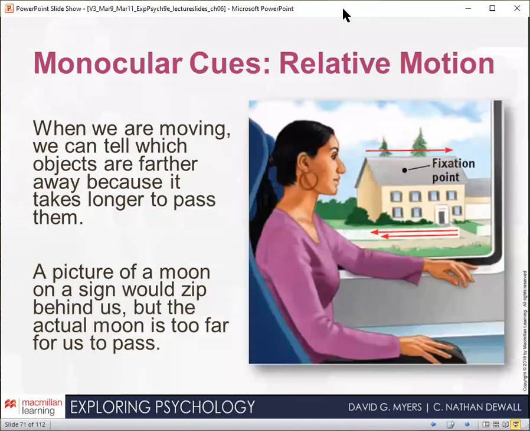One that you're probably familiar with too is motion parallax. When moving, closer objects appear to move in the opposite direction, and further objects don't seem to move so fast. So if we are in a vehicle or moving rather fast, we can see objects and cars swoosh past us, but things which are further away don't move as fast that way.